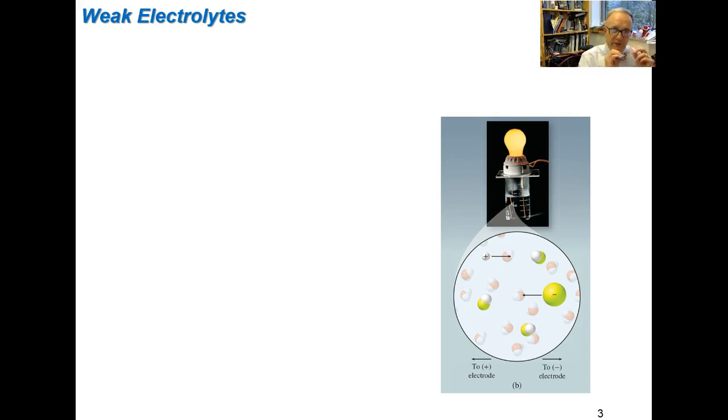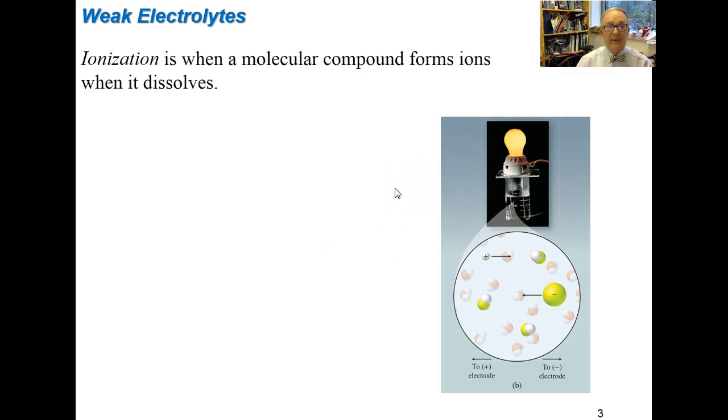If you're an electrolyte, you can be either strong or weak. If you remember back from the previous slide, we had this light bulb that was very well lit. Now this one's just sort of glowing a little bit. There are not as many particles in the solution that have a charge. If there are not as many charge carriers between the electrodes, the current can't flow as readily, so that light bulb is going to glow less brightly.